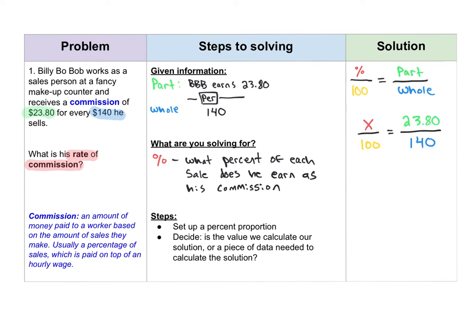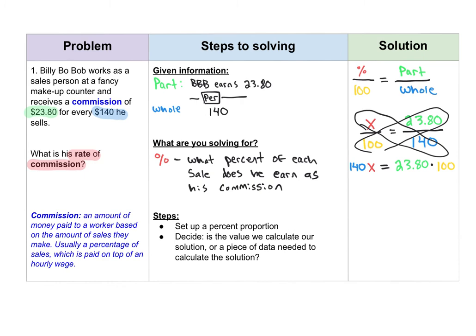All right, there's our proportion, and we can use cross multiplication to start to solve for that number x. Here's what your first step would look like after the cross multiplication. Then we'll use our fact families or inverse operations to further solve. And at the end of our work, we come up with this: x is equal to 17.